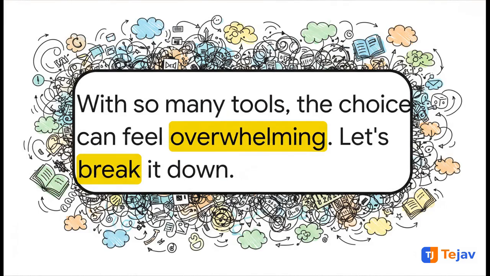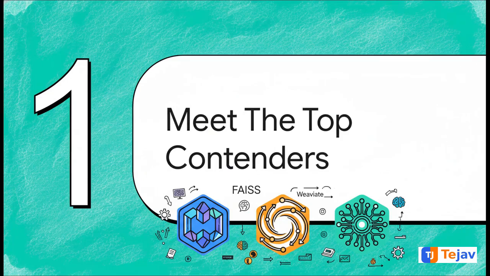And let's be honest, the options out there can be kind of dizzying. You've got libraries, managed services, open source platforms. It's a lot. So our goal here is simple. In the next few minutes, we're going to give you a clear, straightforward way to pick the perfect tool for your specific job. Okay, so let's meet the big three.